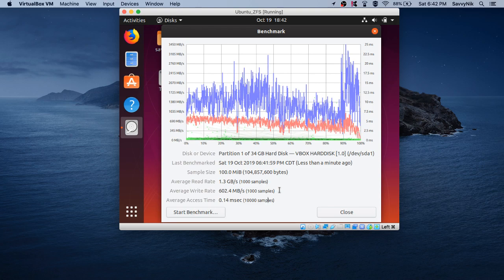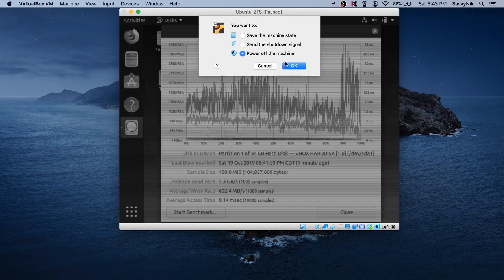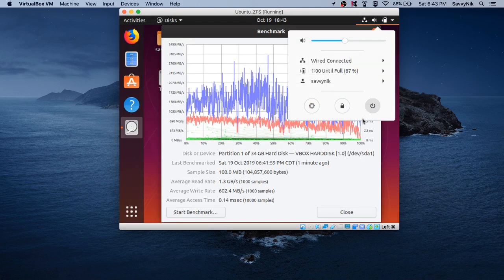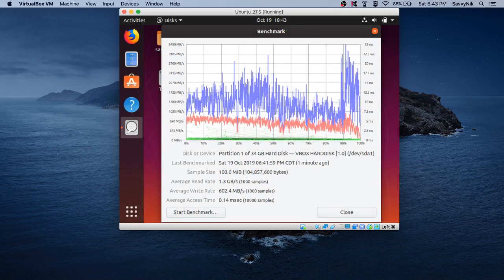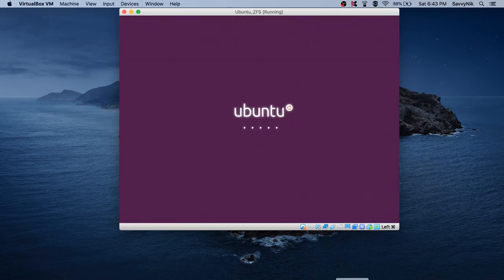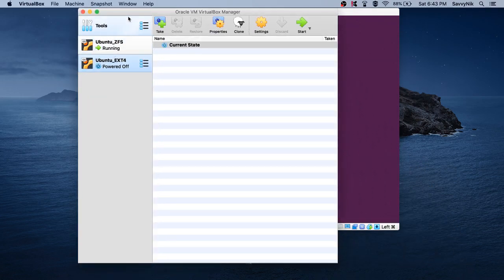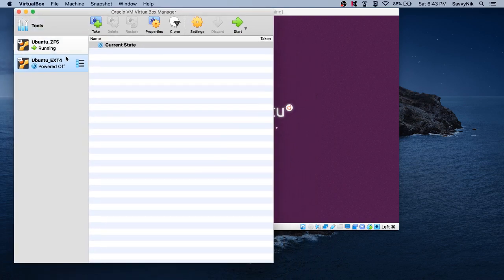Alright, and now let's go back and restart the EXT4. Now let me shut this down properly here. Power it off, and then we will rerun the EXT4 one.